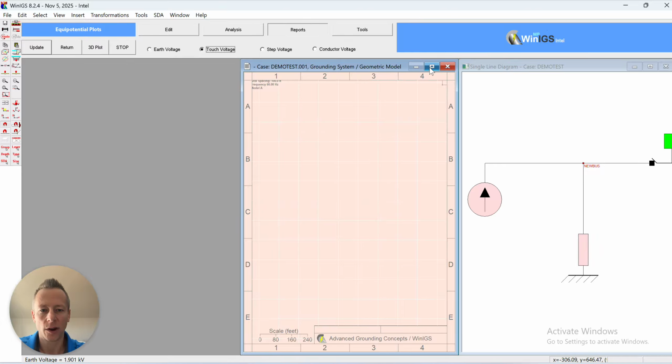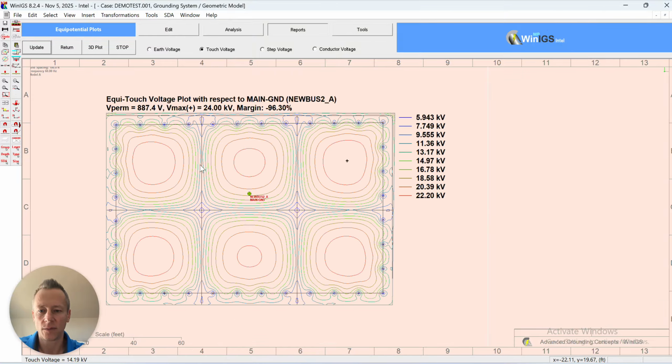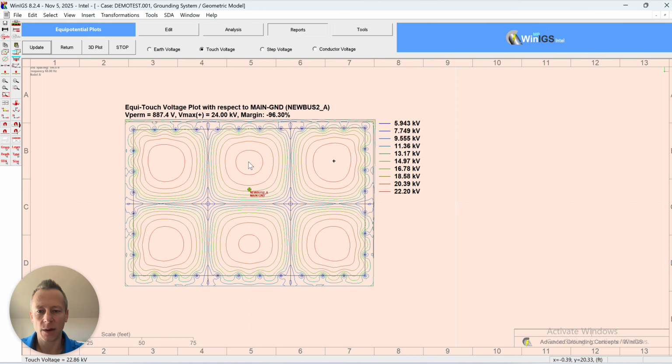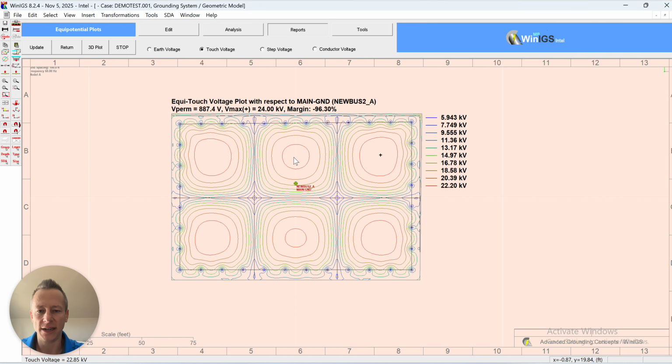We're going to come over here and run it again for touch voltage. And it typically looks like this, where you see the contours as concentric circles inside the mesh. And that's because, again, right at the conductor, everything is at the full GPR, but then the dirt starts to fall off away from that as you move away from the conductor. One way that I like to think about it when I'm doing these models is that the conductor kind of taps the dirt. It taps it up to equipotentialize it.